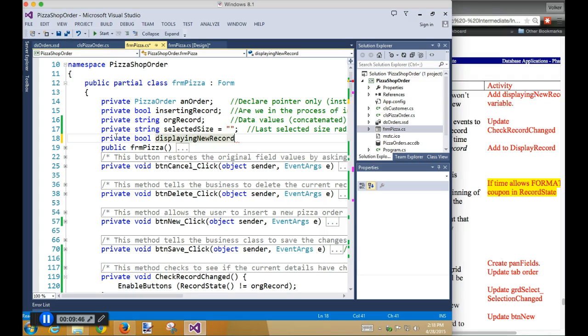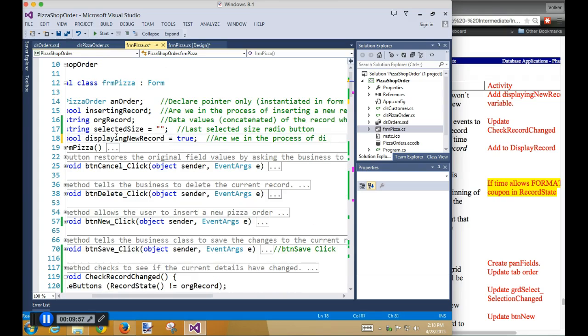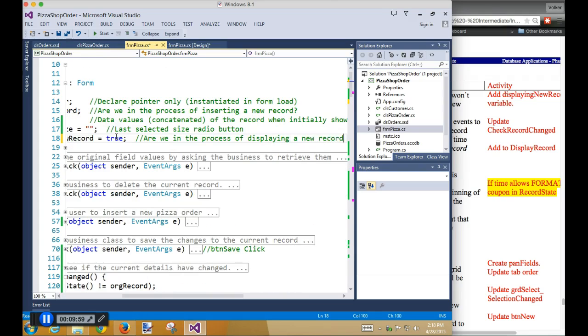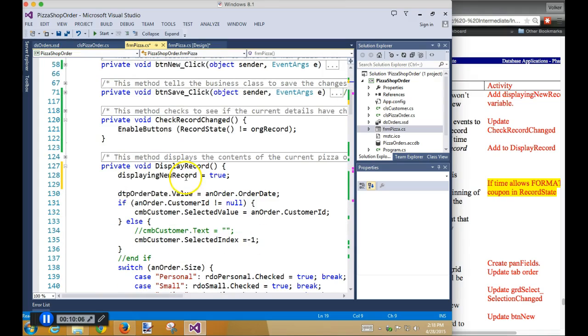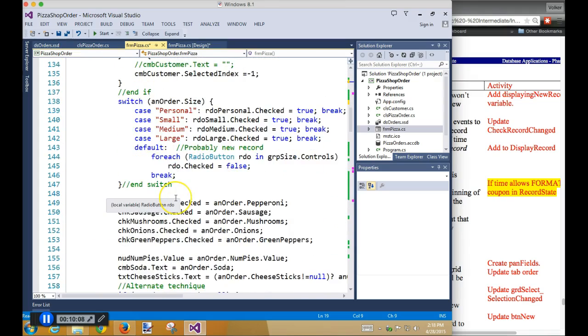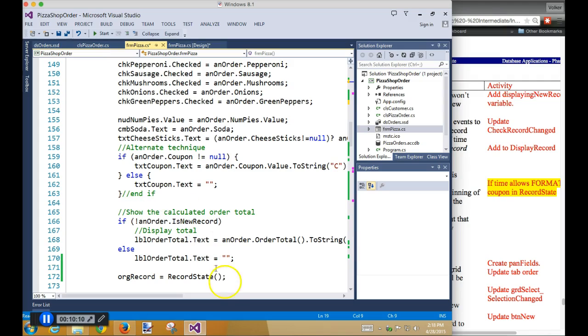And initially, I don't think we need to set it, just in case, we'll set it to true. So there's my flag. I need it in a couple different places. So here in display record, when I start, I turn it on, and then at the end, when I'm done, I turn it off.